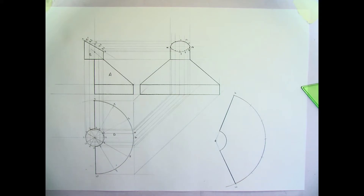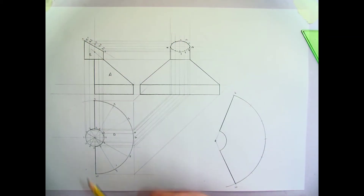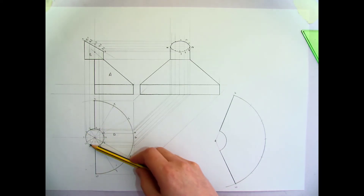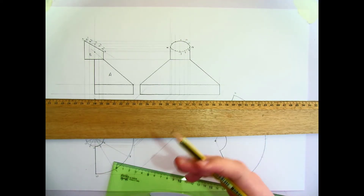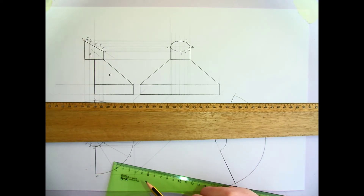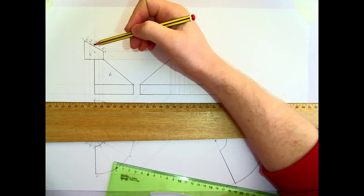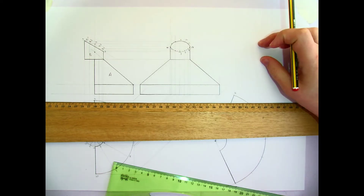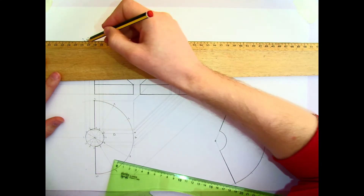That completes parts A, B, and C of this question. The final part is to draw the development of the cylindrical surface B — the very top piece. Thankfully, when we were finding our ellipse, we already divided the cylinder up into a number of equal parts, and we have the heights of all those pieces. So this next part is going to be quite straightforward. I'm going to draw this off over here. When drawing this, it's always a good idea to draw it in line with the cylinder — if this is the central axis of the cylinder, always extend out perpendicular from that. It makes it much easier and you're not having to transfer heights. I'm going to extend all of these lines across — top point, bottom point.